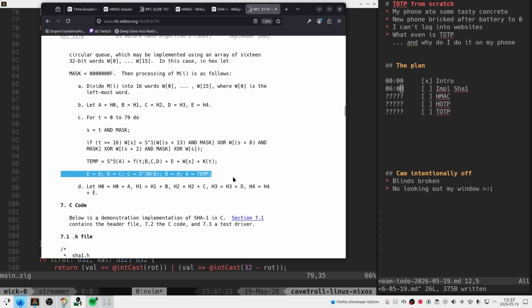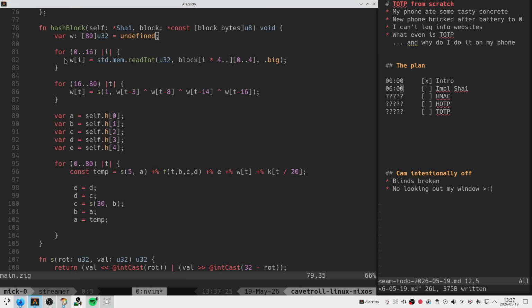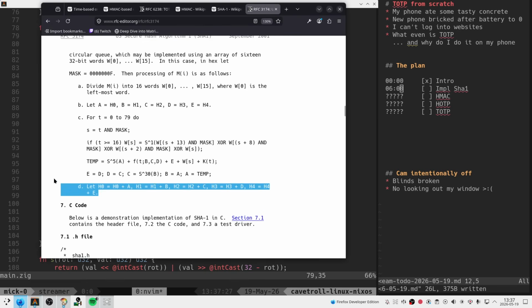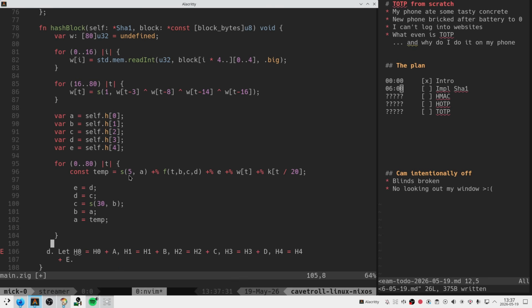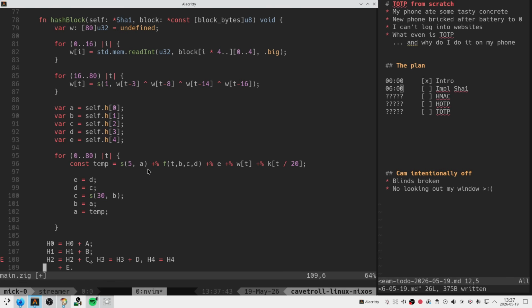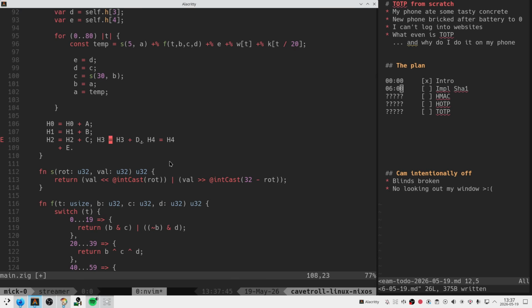So we did all of this stuff, but we did not do this last step. So let's try to format this a little bit. Okay, like this. That looks kind of right.